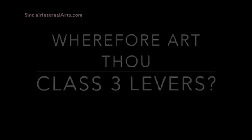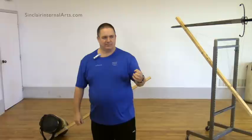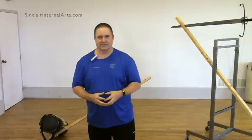Well, then why do we have class 3 levers? There must be a point to them. Lots of machines, and certainly the body, have lots of class 3 levers. And that is because sometimes strength is important. Sometimes physical strength is a mechanical advantage in itself. So building physical strength allows us to stabilize those levers better, perhaps.